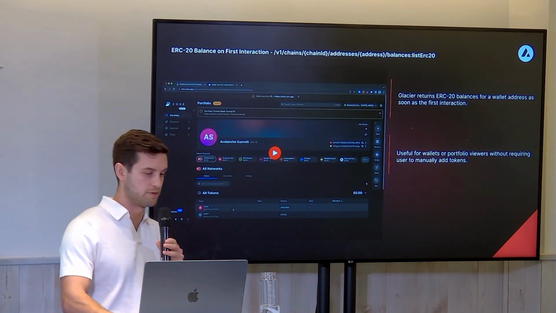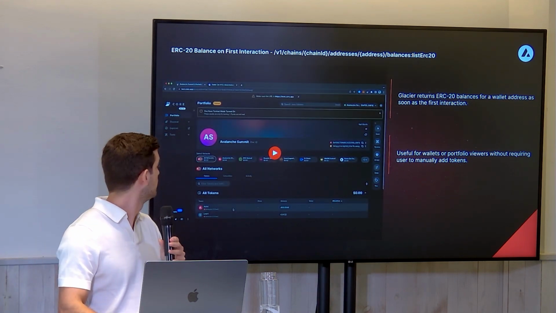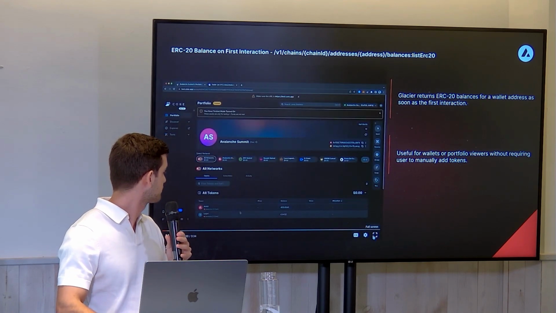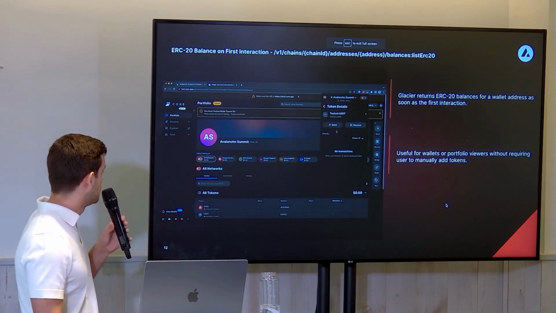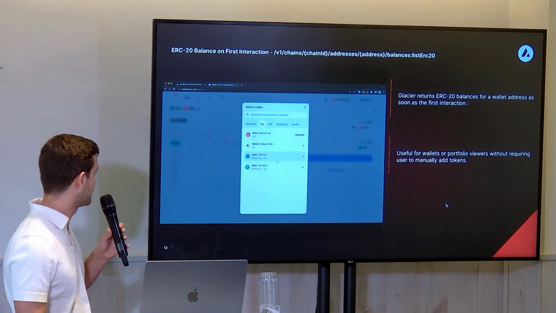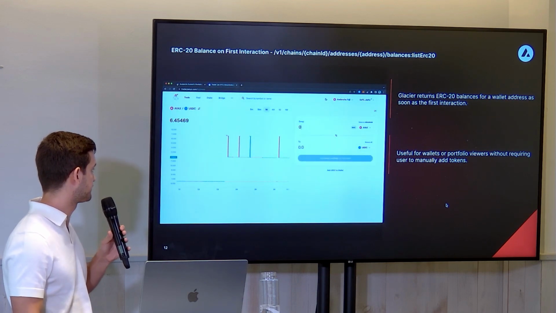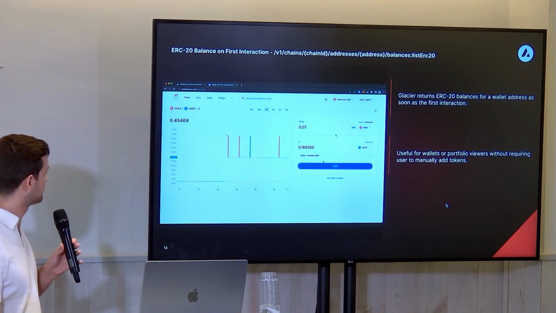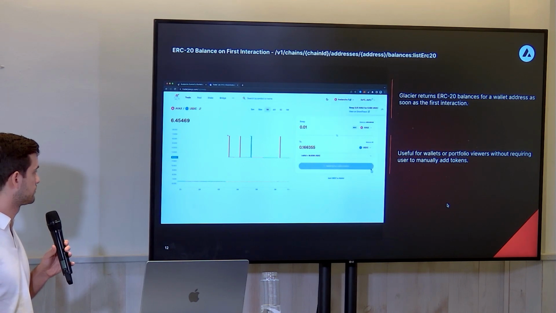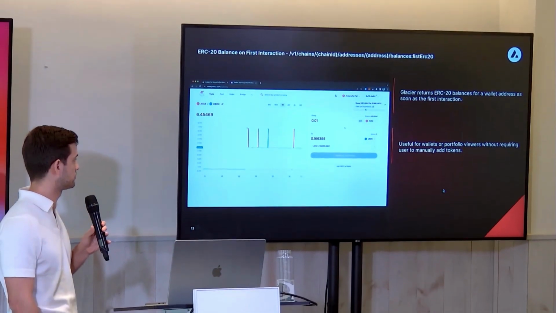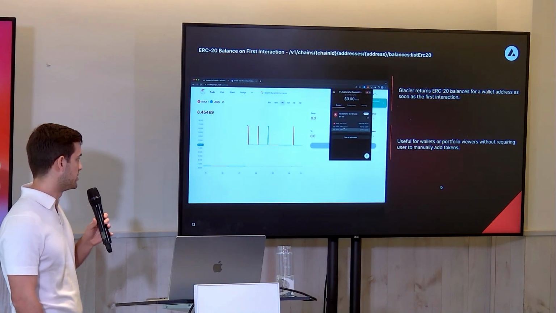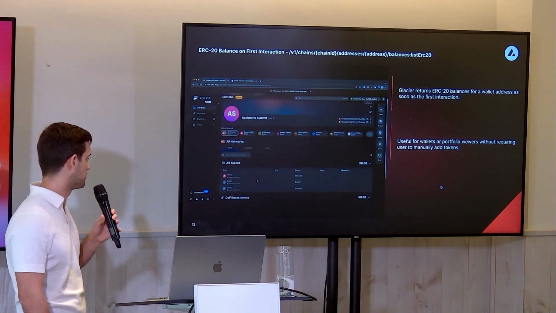So I'll play that video one more time just because it goes a little quickly. And full screen it. Well, full screen did not work, but you can see that USDC is not in the wallet. I'm performing the swap here. And immediately, the USDC shows up in the extension as well as the Core app.